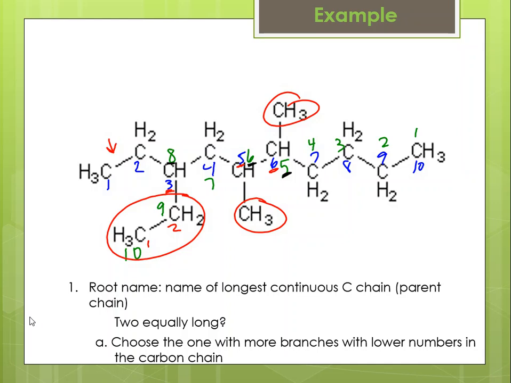Going back to those prefixes, it's going to be a decane. Yes, a 10 is going to be decane. So you definitely need to study over those prefixes again. Remember, the first 4 are different. It's meth, eth, prop, and but are the first 4, 1 through 4. Then it goes back to the regular prefixes that you know. Penta, hexa, hepta, octa, nona, and deca. Deca like decade, there's 10 there, so like 10 years. All right, so we're good with that. So we've identified our decane here.